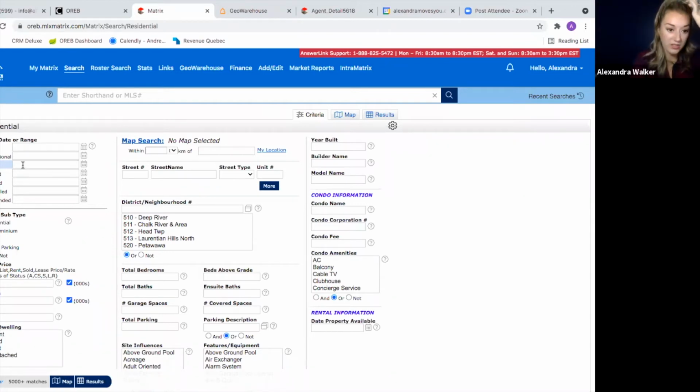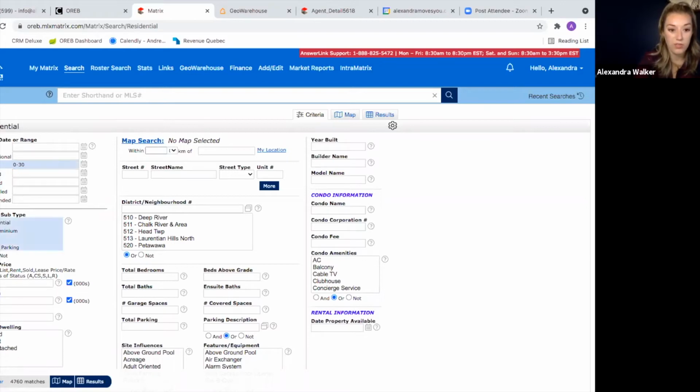So you can pull the actives, pull the solds. Right now in our market, I am only using solds for the last 30 days, unless it's an area where there is no data, where the comparables are just really poor and I need to extend that time frame. So here you're going to go sold 0 to 30.